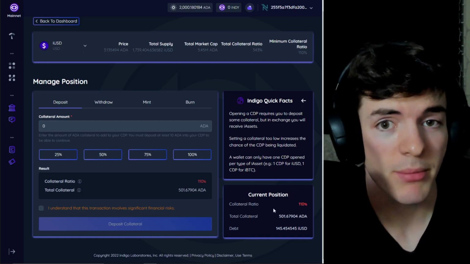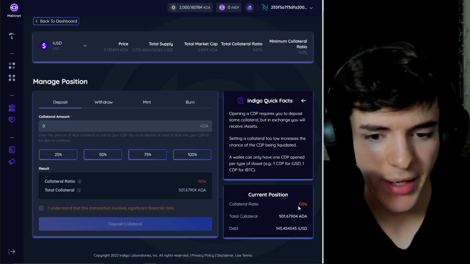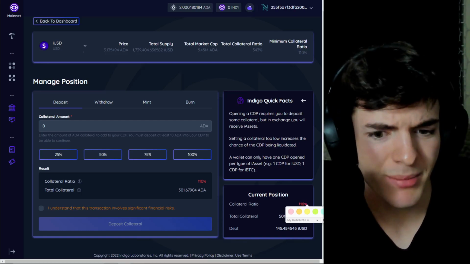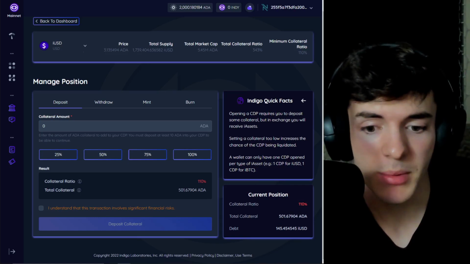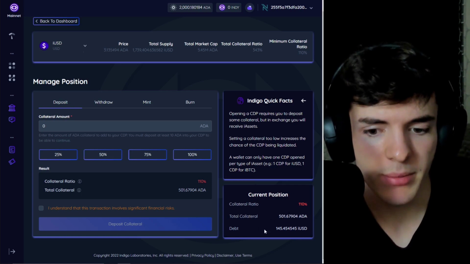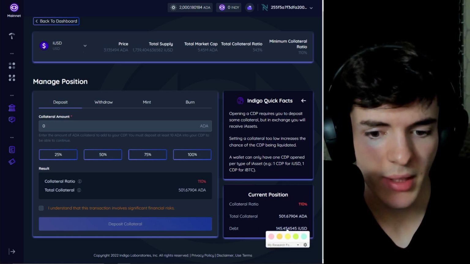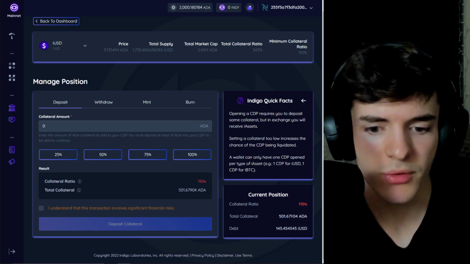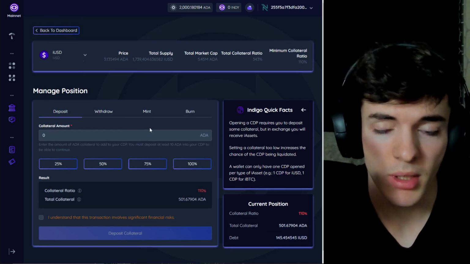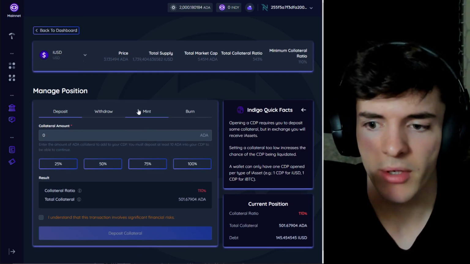As you can see here in the bottom right, it is very red, and 110% is not a great number to have your collateral ratio set at because you could get liquidated. In this case, we would lose 10 cents on the dollar, and we would still hold our 145 iUSD if we do get liquidated, but that premium collateral would be sent off to the stability pools and the people supporting those to cover our debt position.